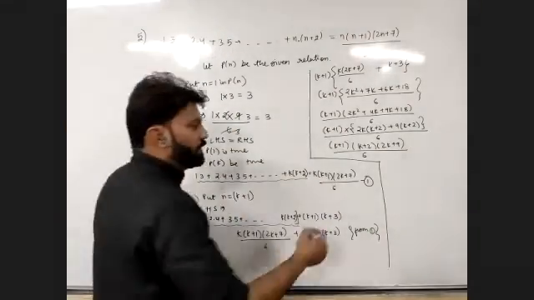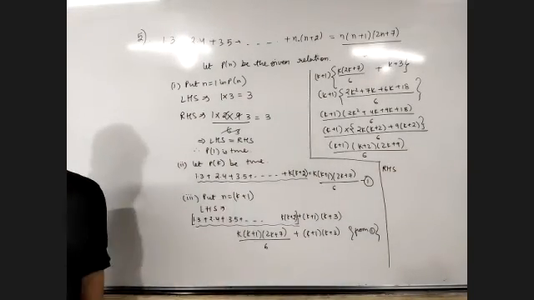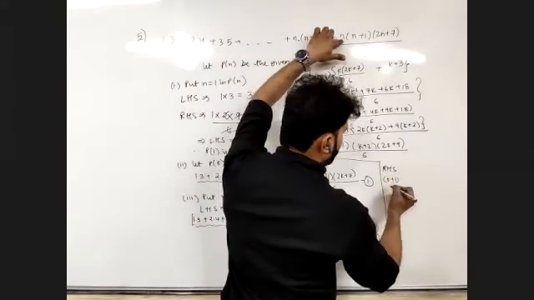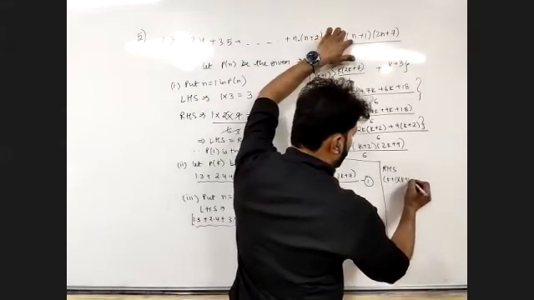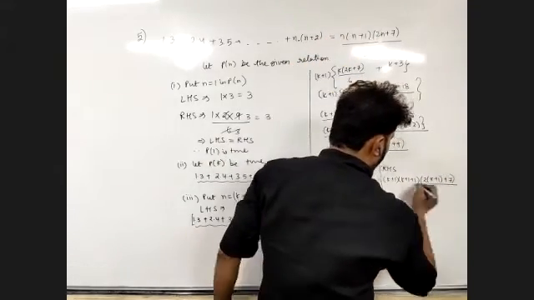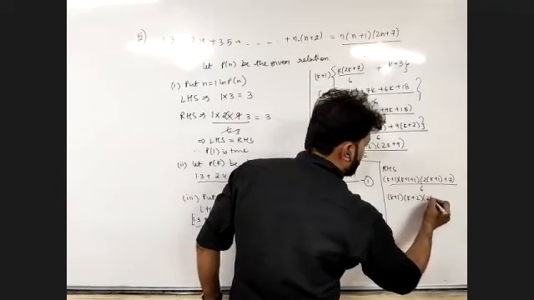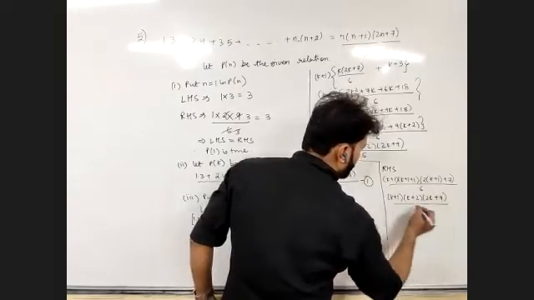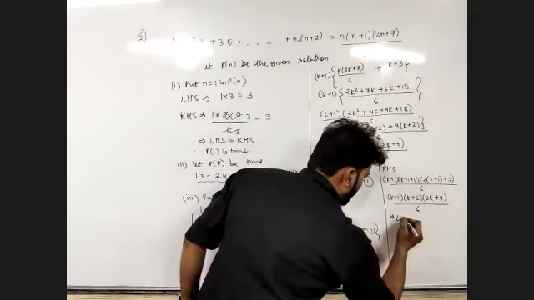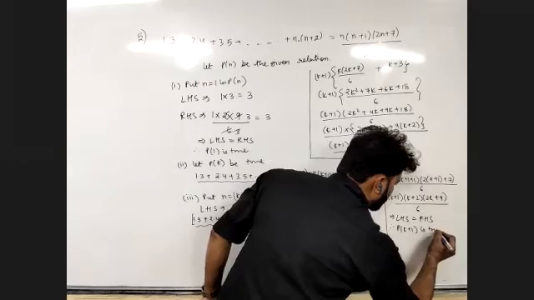LHS completed. Now RHS. What are we doing in the third step? In LHS, we have written K plus 1. So in RHS also, in place of n, we'll write K plus 1. So K plus 1. Here also, K plus 1 plus 1. Here, in place of n, K plus 1 plus 7 whole upon 6. So this will also become K plus 1, K plus 2, 2K plus 2 plus 7, so plus 9 whole upon 6. See, both are same. So what do we conclude? LHS is equal to RHS. Therefore, P of K plus 1 is true.